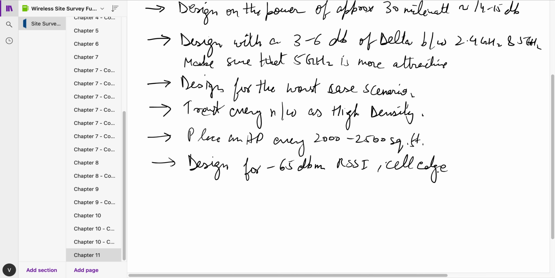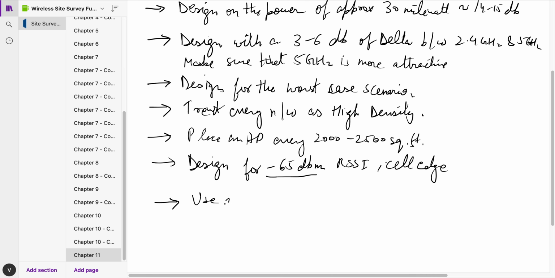Where the clients which are used are MacBooks or Apple devices, high-end Android devices, iPads, iPhones. So make sure to optimize the roaming properly and the clients are able to roam at a good amount of signal. Make sure the cell edge is at least minus 65 dBm, or in some scenarios minus 66, 67 also will fly. But since we are assuming every network to be a high density network, we want to make sure it is set to minus 65 or minus 66 at the most.